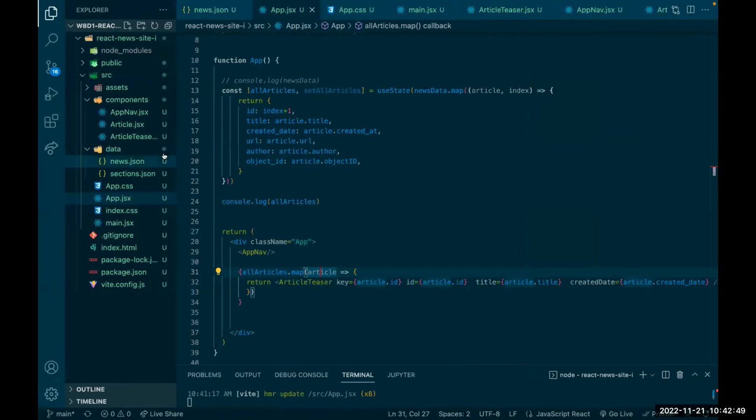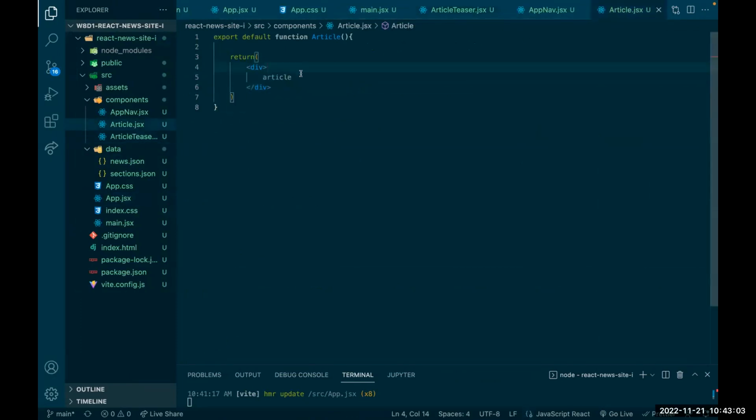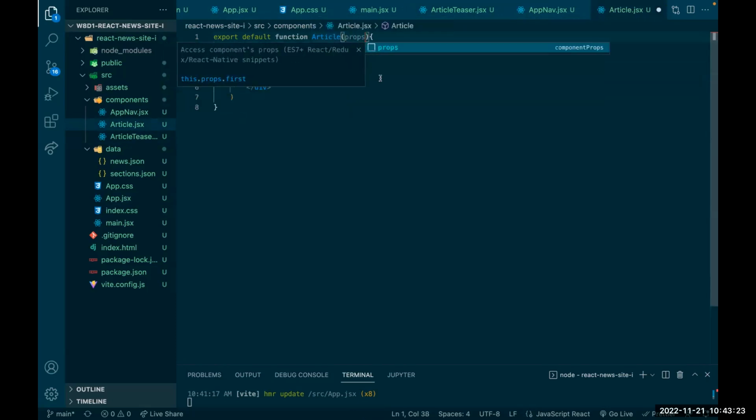So let's start at our article component. Article teaser was displaying this information here. For the article itself, we want to display a few more pieces. We would want the URL for sure and the author. I think those we did not capture in the other one. Okay. So here, I'm going to take in the props because I don't know what I'm getting yet.